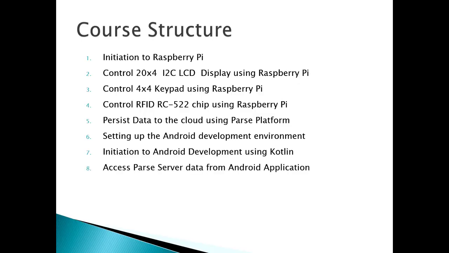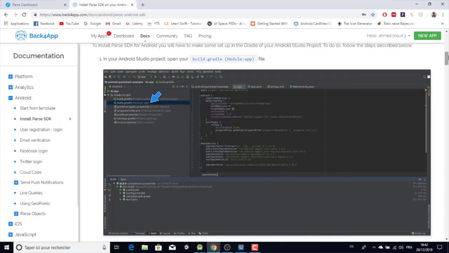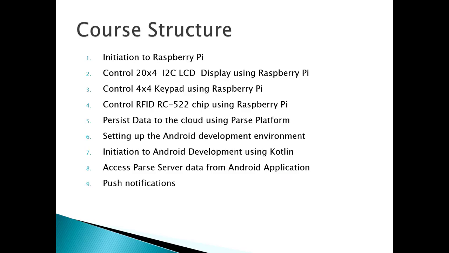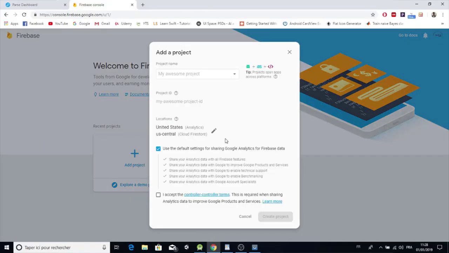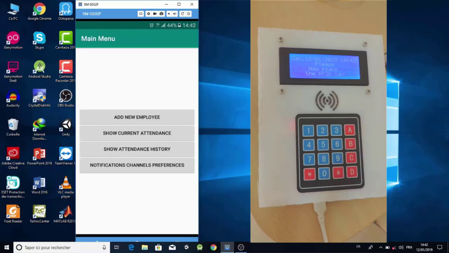Next, we will learn how to access and manage the Parse backend from an Android Kotlin app, and before we finish, we will see how to set up push notifications in a Kotlin based Android app. And finally, we will gather the learned concepts inside a single capstone project.